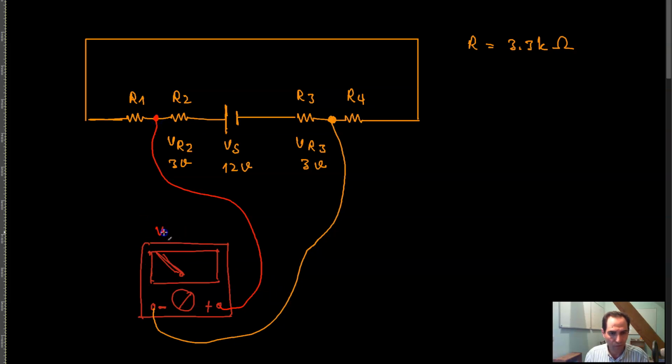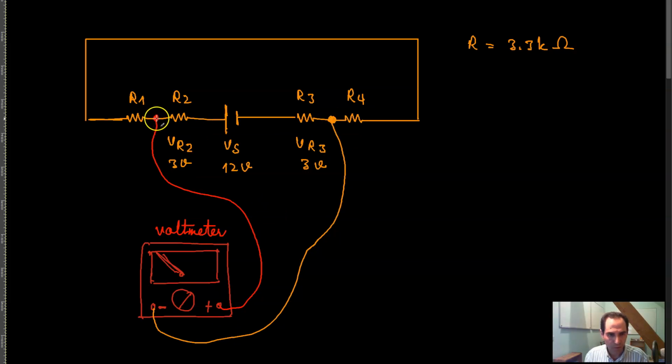And this is a voltmeter. So the voltmeter, now what sort of voltage would the voltmeter show me if I do this in this circuit? So you need to basically start from this point and note down all of the voltages that you see in your path between the positive probe of your voltmeter and the negative probe of your voltmeter.